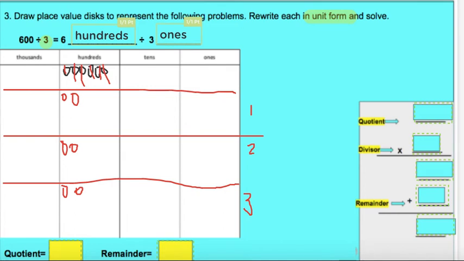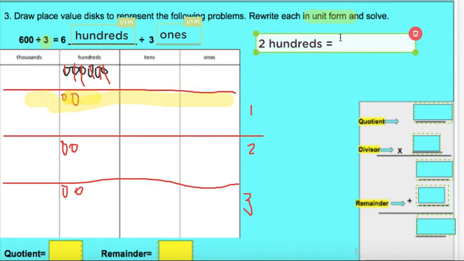Now it's time for us to find our quotient. Remember, when we are finding our quotient, we are looking at one of those fish bowls. In this case, we're looking at one of our groups. Ooh, what in the world, Miss Turner? We're looking at one of our groups. And inside this group, how many discs do we have? Count them. How many? Yes, we have 2 discs in this one group, but we're in the hundreds place. How do I write 2 hundreds? Yeah, it's just 200, y'all. 200. I told y'all it wasn't a trick question.